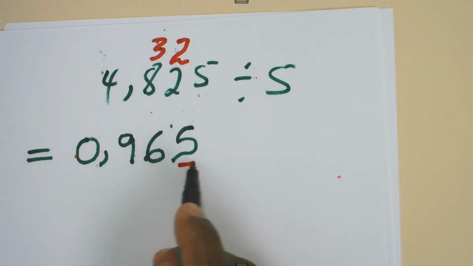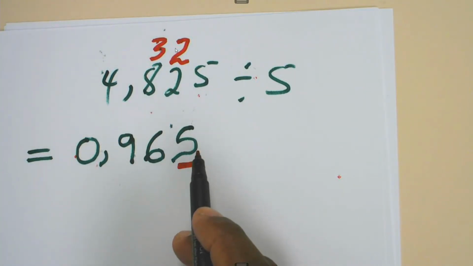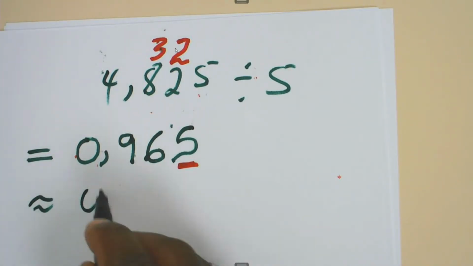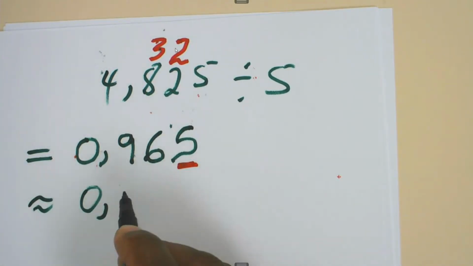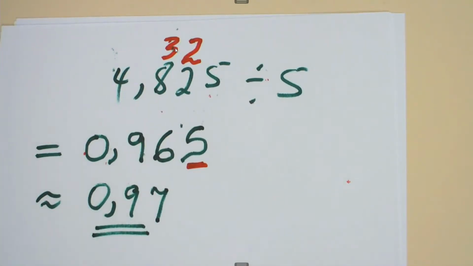Is this 5 in the thousandths digit? 5, 6, 7, 8, 9, they tell us to go up to the next hundredth. And then you remember 0, 1, 2, 3, 4, they say remain where you are. But now this one says let us go up. Then what is going to be our answer? Our answer will be 0.97. Then we are finished. We are good.